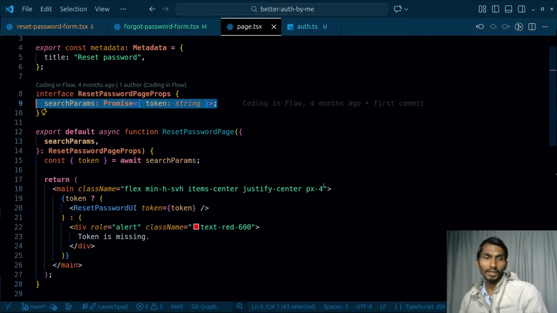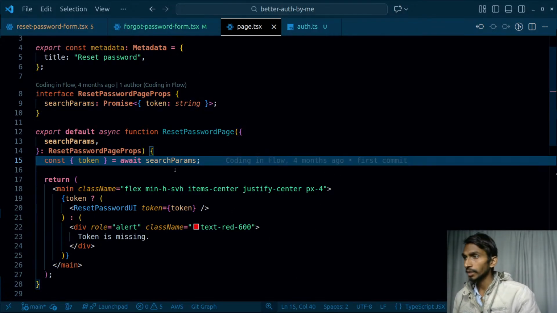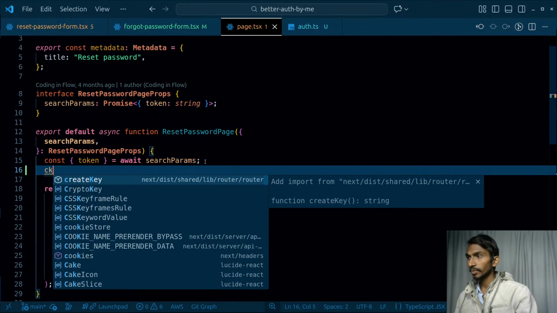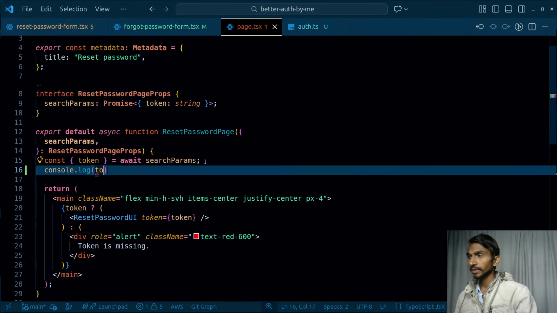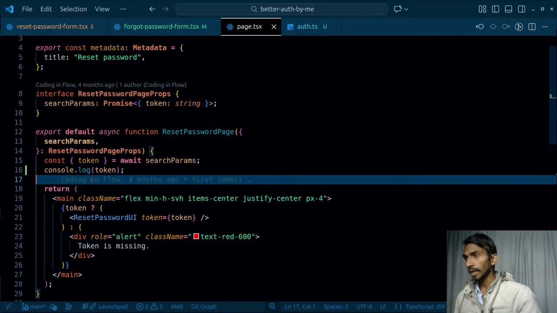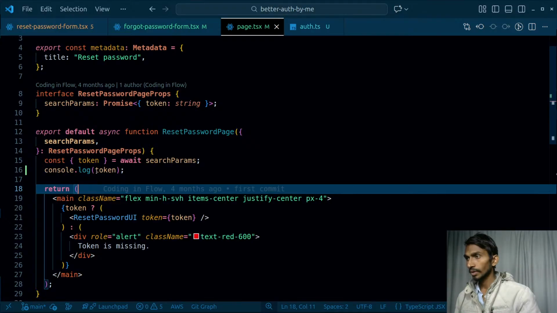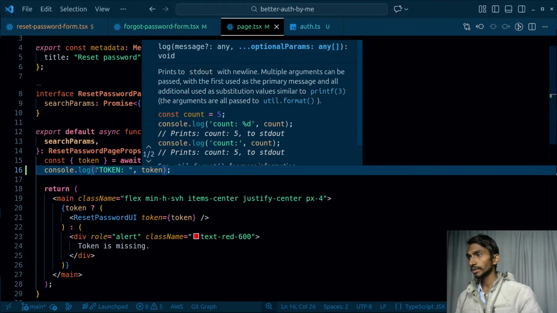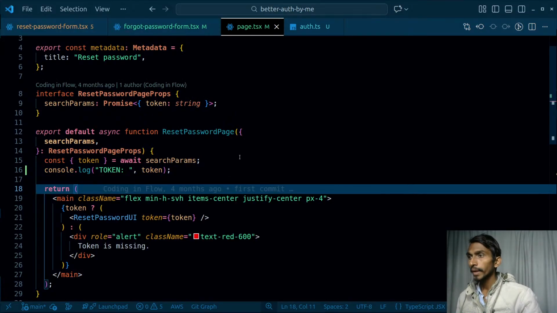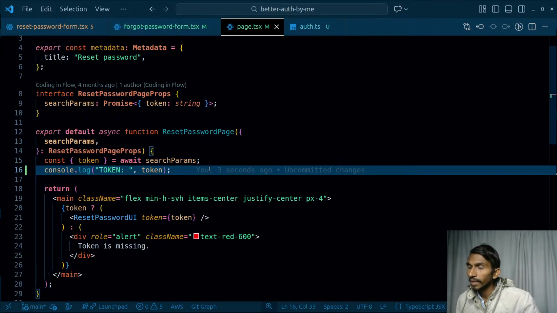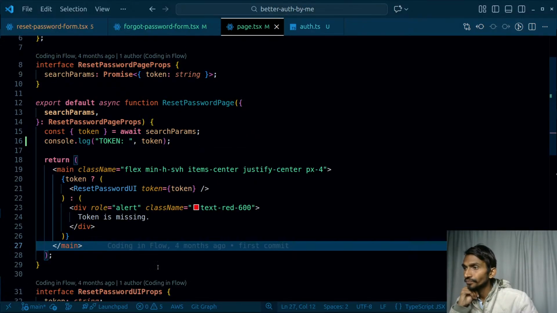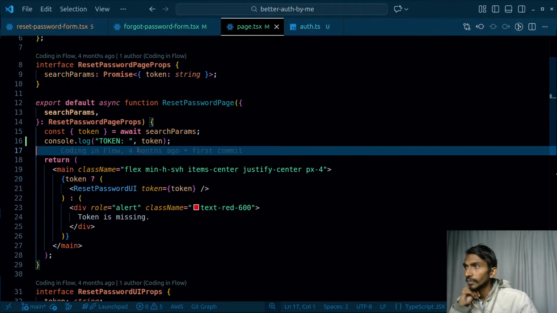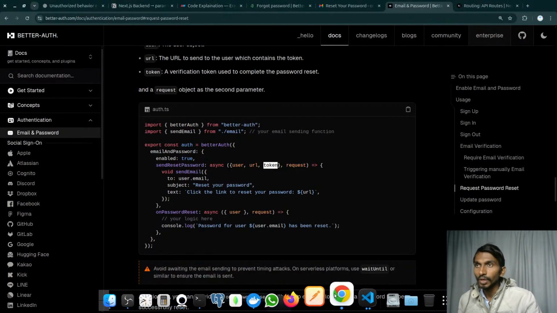How about clicking on it and checking whether I'm getting the token directly or not? Once I get the token, I will just simply log it with console.log, and that's going to be token, because once I'm logging it, token is going to be equal to this, just like this. So I'm actually logging the token right now, and I will be sending the email again for getting the new URL, and after that it will be logged. That's it. Let's try this thing out right now.